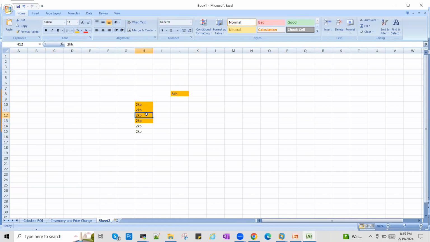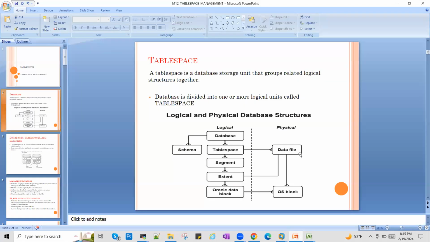So these blocks which we see are the physical files. You can see that on the server level, but again, it's not the DB's headache to determine the blocks and everything. It is the headache of the Linux admin. Now these OS blocks are grouped into, and they are part of, the Oracle data block. And these OS blocks are grouped into, and they become, a data file. So the data file is the place where all the objects of your database exist.